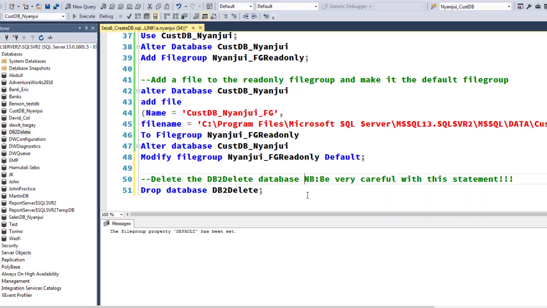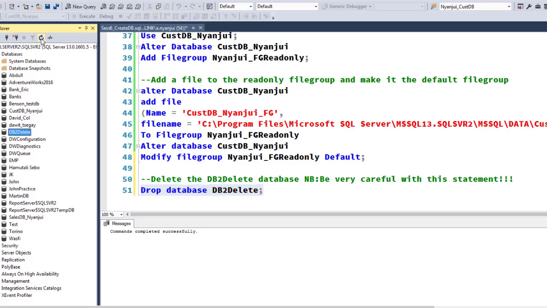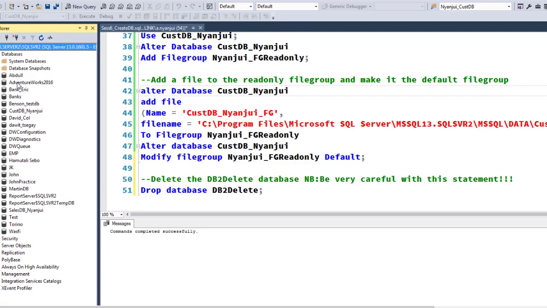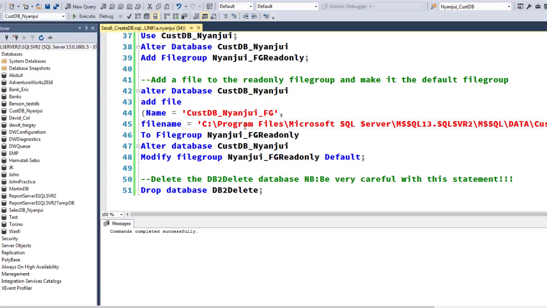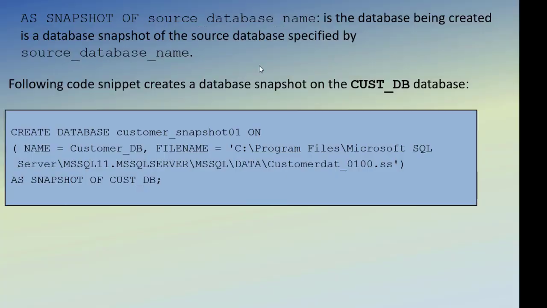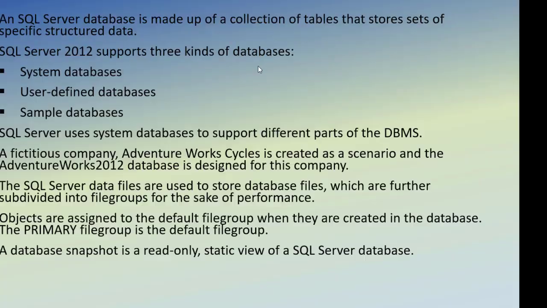We have to be very careful when issuing this statement. So I'll highlight this, then click on execute. And you see it tells me command completed successfully. Now, it still appears here, but if you come here and refresh, after refreshing, you can see that the database is actually gone.